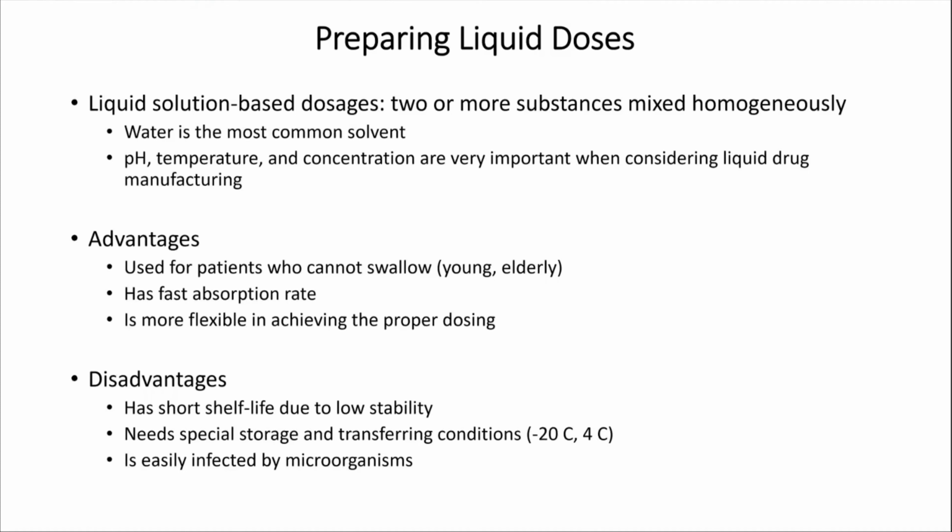So, for example, if people have diseases or illnesses that impede their swallowing, liquid dosages would be beneficial. All right, so water is the most common solvent, right? Universal solvent. And things you need to keep in mind are pH, temperature, and concentration. These are very important because when we're dealing with liquid solutions, we're dealing with concentration, and the concentration strongly determines the effect of the drug. If your concentration is off by 2-fold, you can kill people, or you can cause everyone to throw up, right? You don't want to do that.